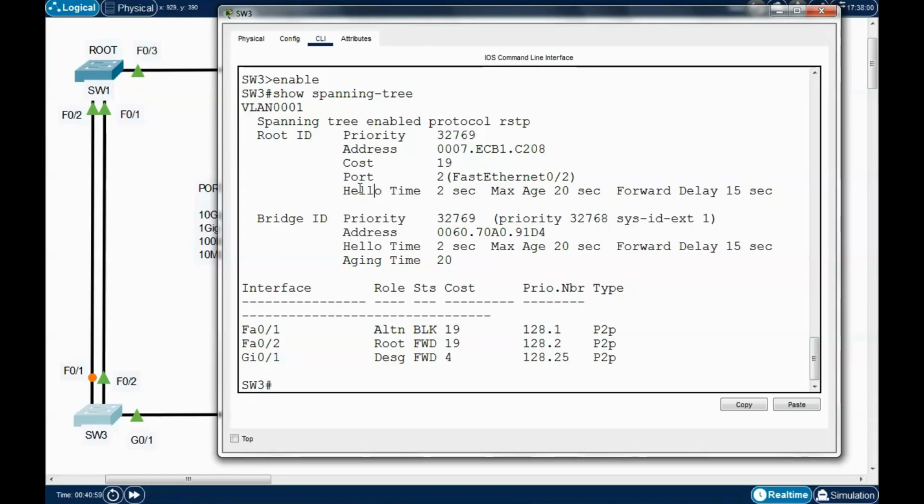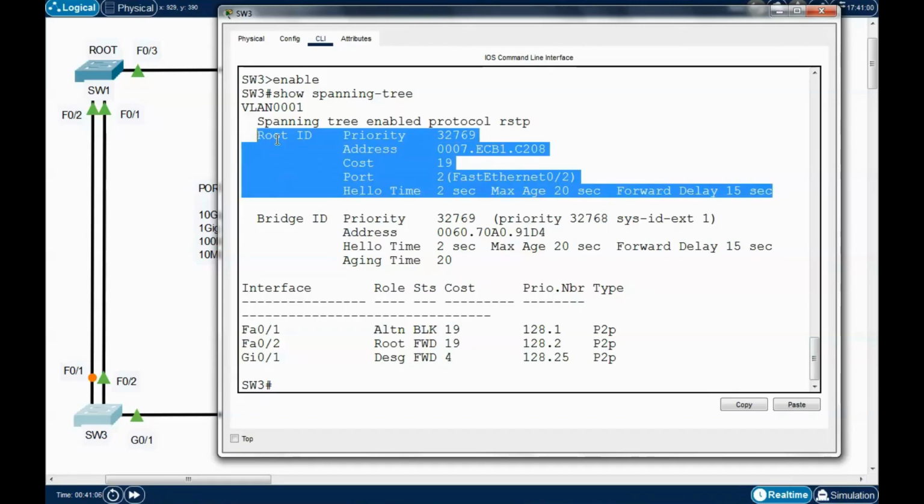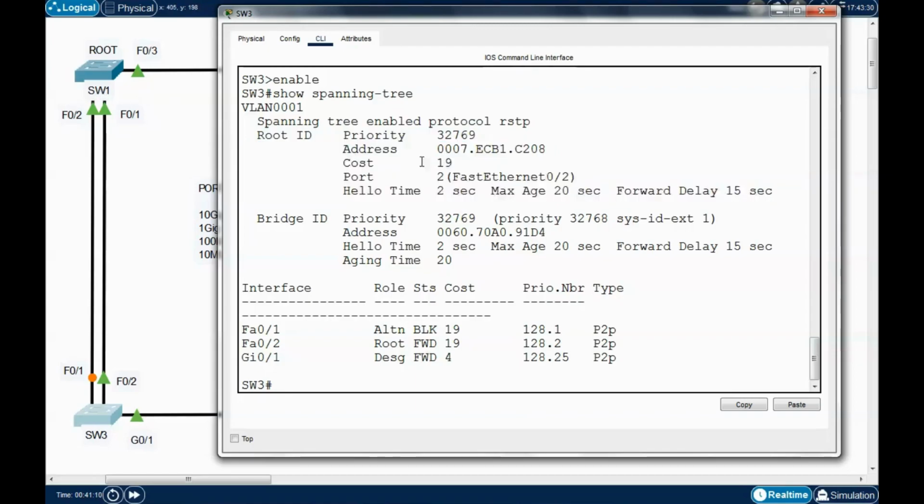In here it gives us the information about the root bridge. We know that the root bridge is SW1, so this is its MAC address. The cost is 19, and the priority number is 32769.